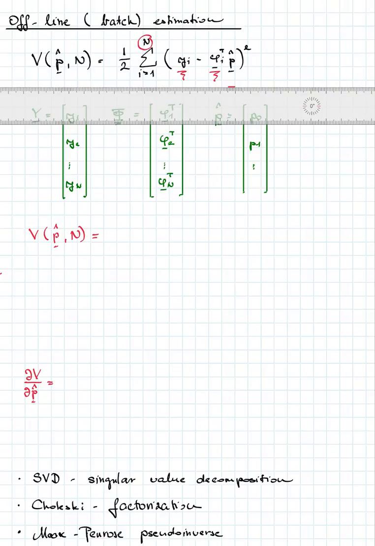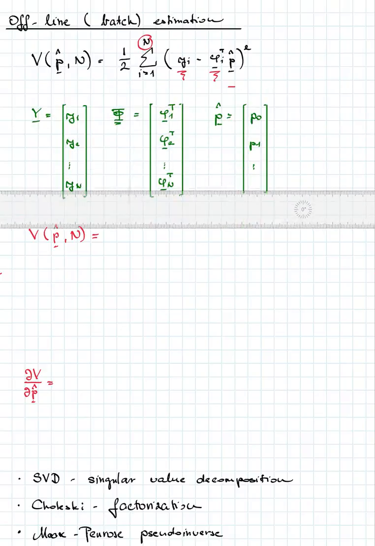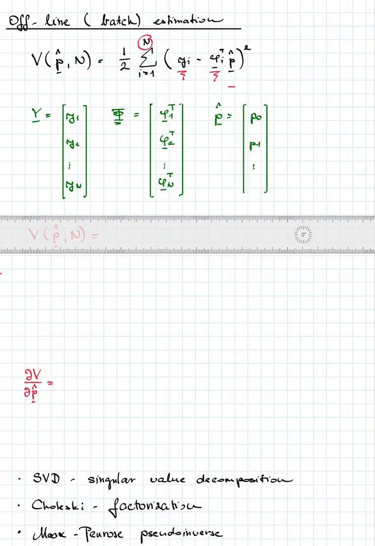But in the future, we are going to work with matrices and vectors because it's a much better way from the application, from the numerical application point of view. That's why we are going to introduce the following notations. So there is a vector, capital Y, where we are going to collect all the measured output data.